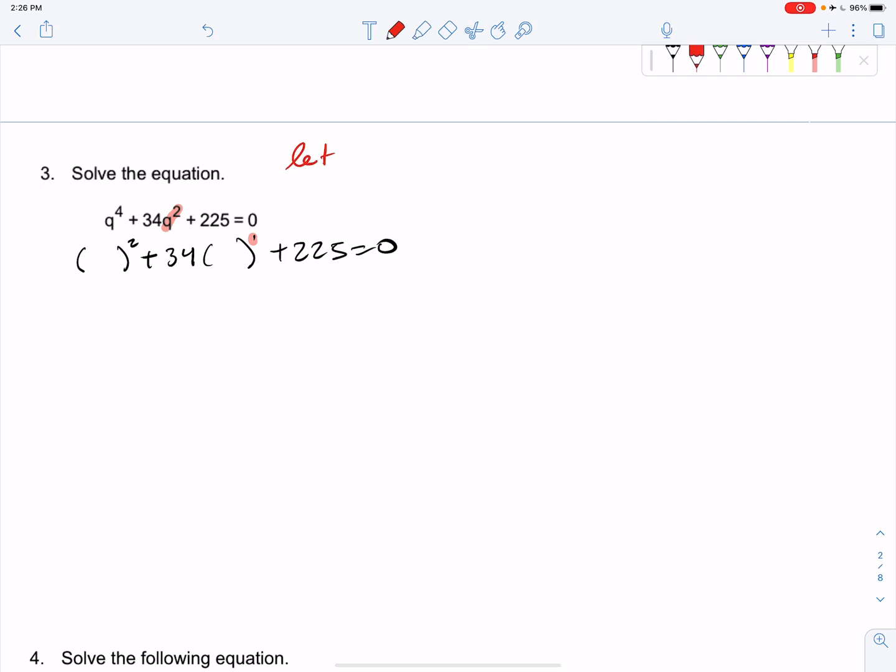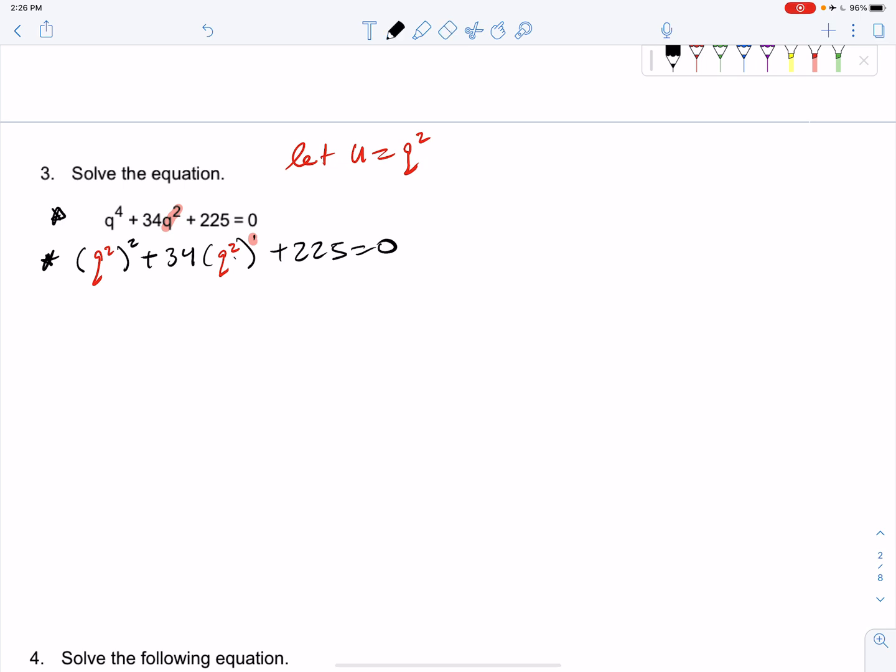So I'm going to let u equal that highlighted q to the 2nd. Now you might not see what that's doing yet, but check it out. When you put q to the 2nd here, I think it'll become clearer. Wait a minute, okay. This new equation that I just wrote right here is equal to the original equation. And it is, because q to the 2nd raised to the 2nd is q to the 4th. Right?